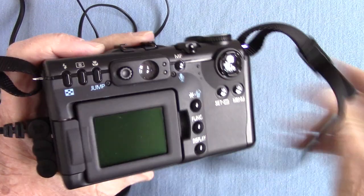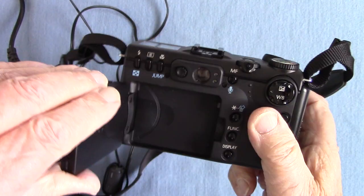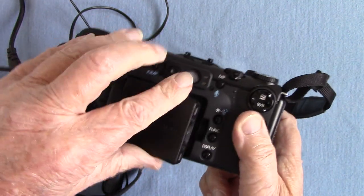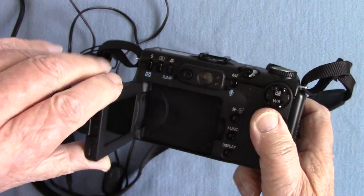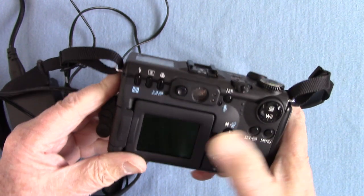Now my camera club mate showed me that this twists around. I didn't know that. He said, yeah, it twists around because I only saw it like that. He said, no, you can twist it, pull it and twist it around and put it back and you can see what's happening.